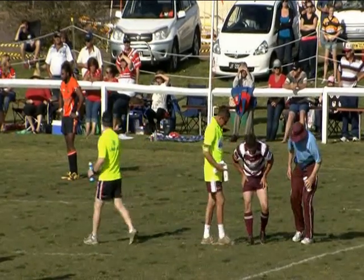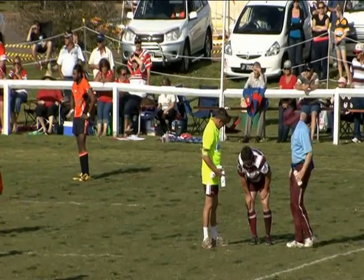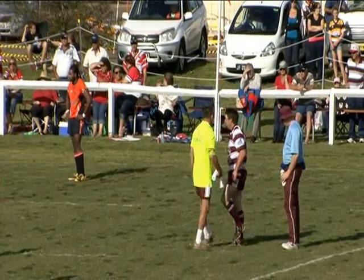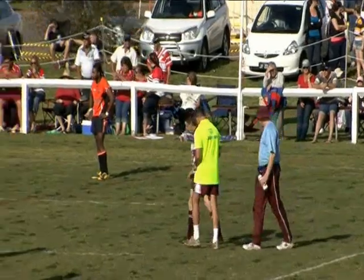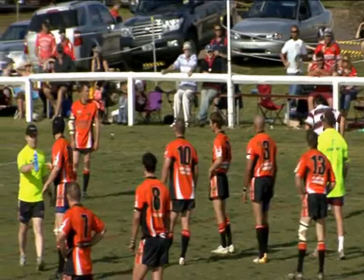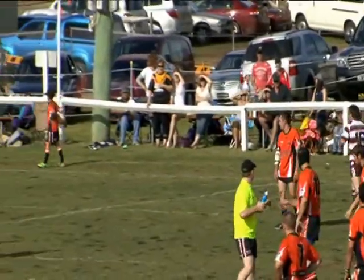Haas has just copped a knock, so you know your main kicker is not feeling great at the moment. Nathan Cantwell's got the ball in his hand, so he's going. I will go with that. You're on fire. Was it the fact that he was facing the touch line that gave that away? Or? Yeah, I think so.